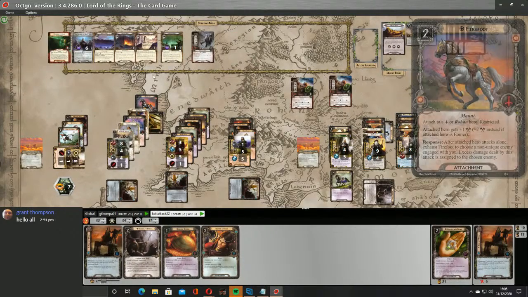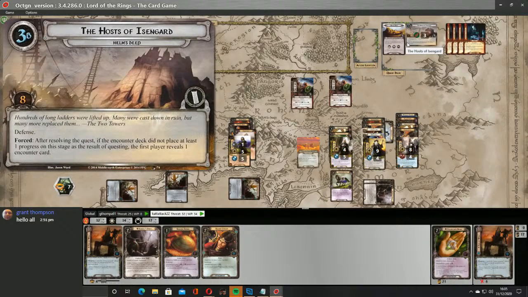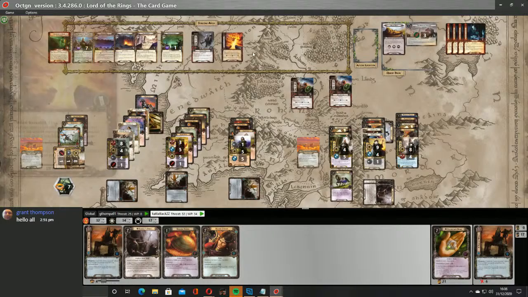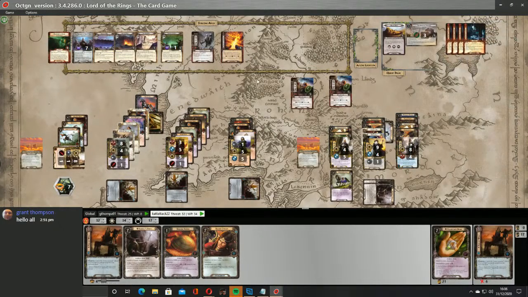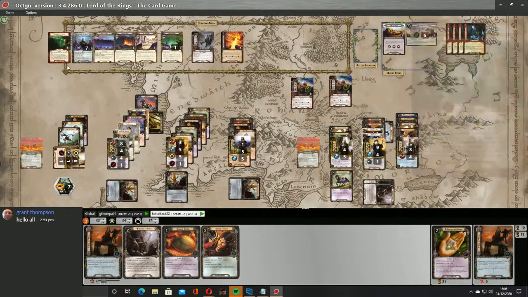And then we're not placing a progress from questing, but that's after resolution. So we definitely have more than enough willpower. Yep, so reveal a card. Another Devilry of Saruman. I don't have the resource to cancel it this time. Okay. So our text boxes are blank, but it's a good thing I canceled that first one. Yep.